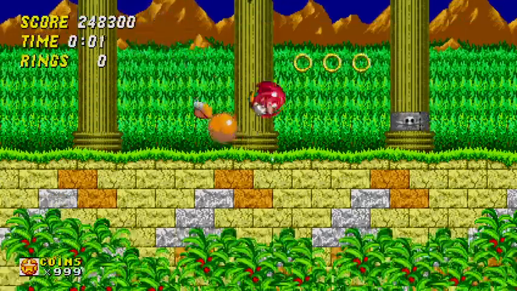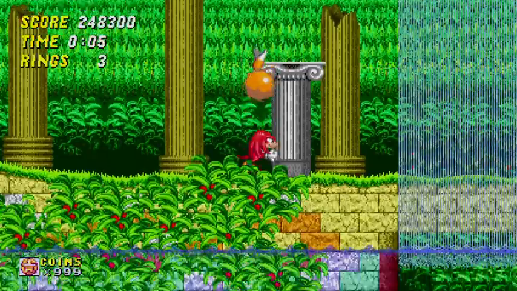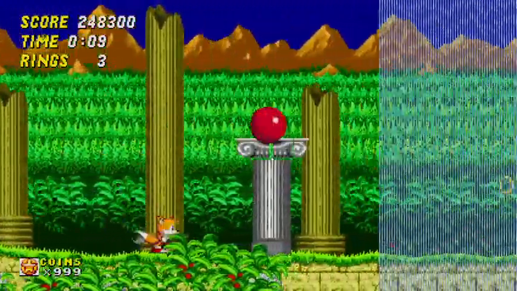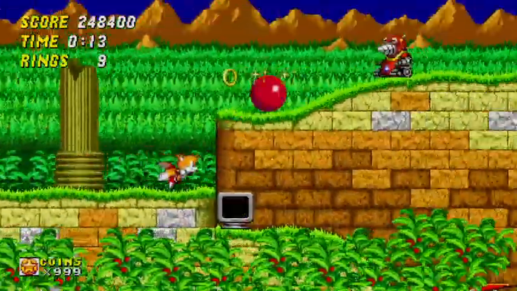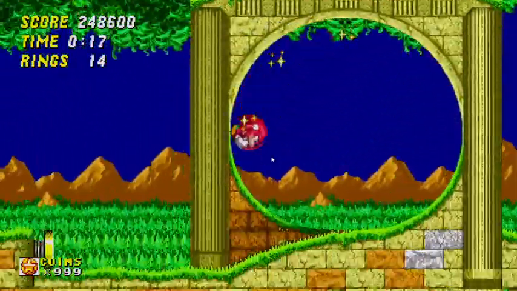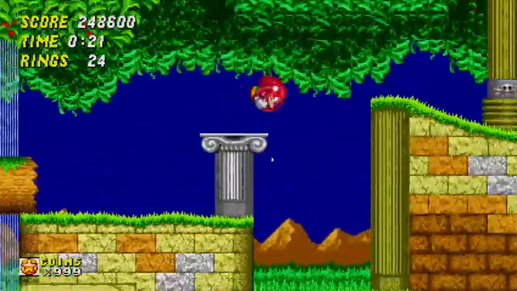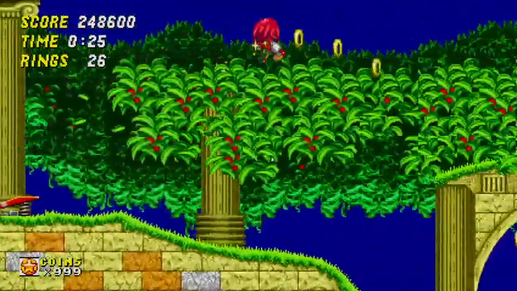And some of these levels, of course, too, they included in Sonic Mania. And they had a little bit more detail. So here's another one of those instances where Knuckles just can't jump. Just can't jump. So we had to go glide there up the hill. That's okay. Because he can glide.